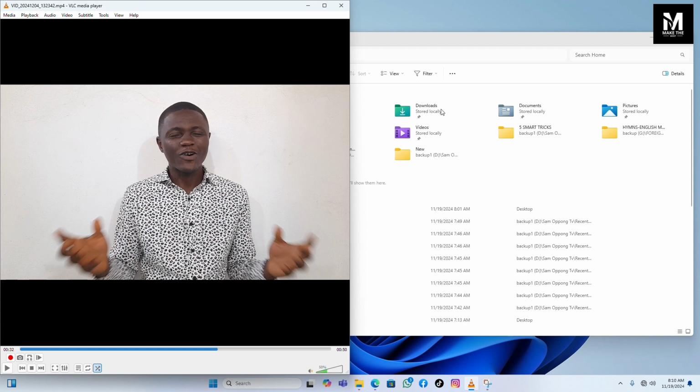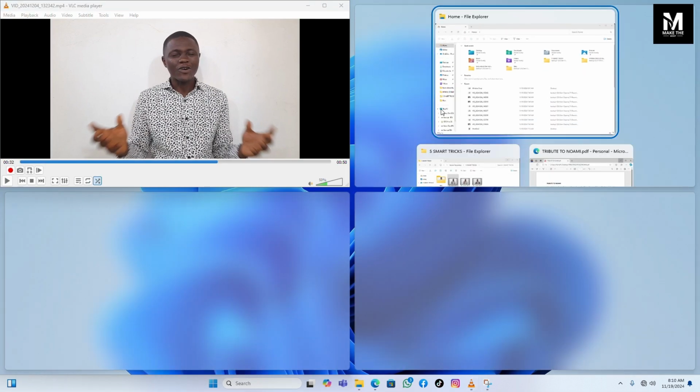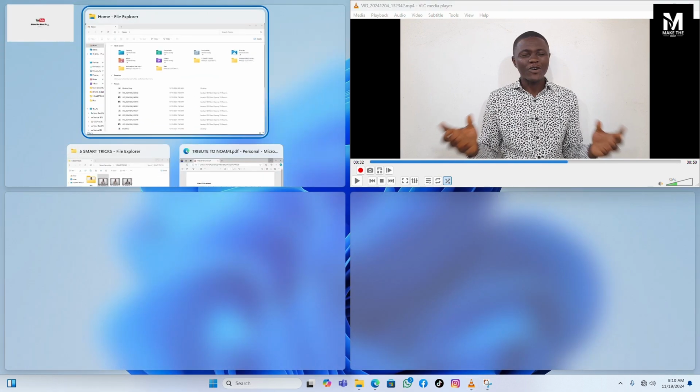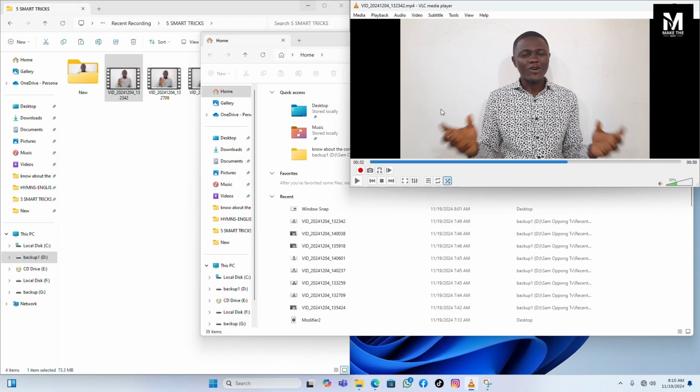You press the Windows key and use the arrow signs. What will happen is that it will move the window to the four corners of the screen, giving you enough space to take a look at other open files.